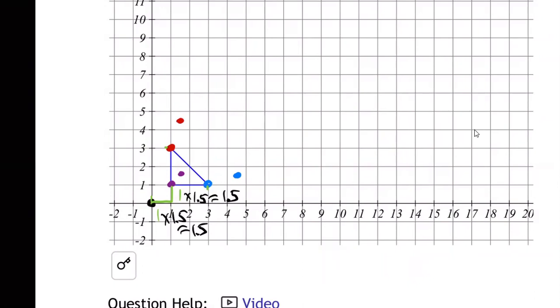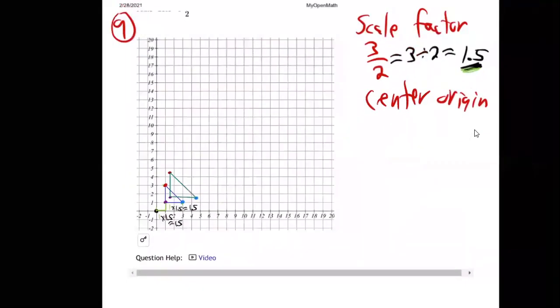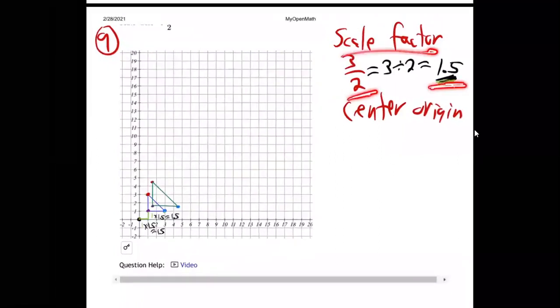Let's do it. So there's the new triangle. We've made it 1.5 times bigger than the original triangle. Its scale factor is 1.5 or 3/2. And the way we did it is we did it point by point. For every point we did an arm like this one, over 1, up 1, and multiplied by 1.5, so over 1.5, up 1.5, to find each of the new 3 dots, then just connect the 3 dots. Make sure you double click when you finish the shape. That tells the graphing system that you're done with that one. So that was scale factor 3/2, which is 1.5, centered about the origin. There we go.